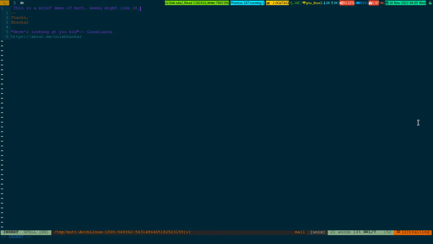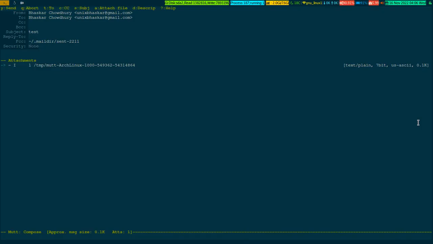Okay, so once I'm done, I do the same thing because it's a Vim buffer, right? I write and quit, and it puts me here. This is the main screen where I can now do more. I always attach my public GPG key. There are several ways to attach the public GPG key so people can get it. If you encrypt your mail, and they have your public key, they will decrypt it and see it.